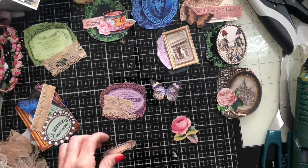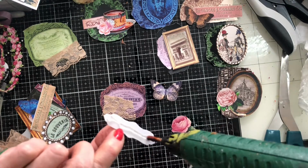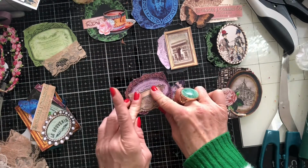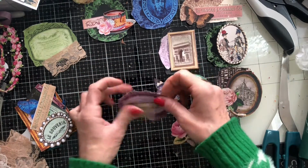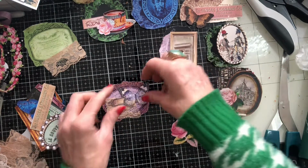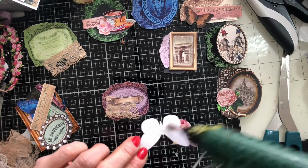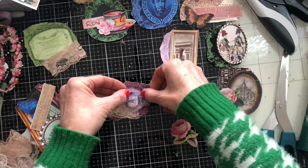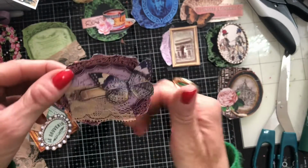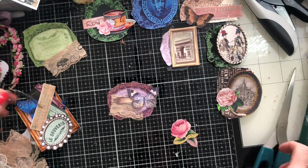So yeah, right, okay, let's put this down. And obviously this will now probably lead to a video where we use these clusters on some pieces, some pockets and things, I don't know, but that would be kind of fun, wouldn't it? I love this one with this butterfly and just the label and just that bit of lace. I mean, how gorgeous does that look? And then maybe we will put some bling on there or something. Let's just have a look.